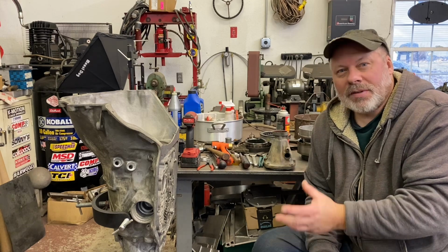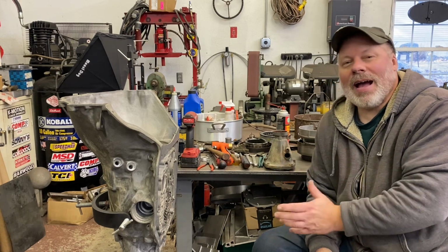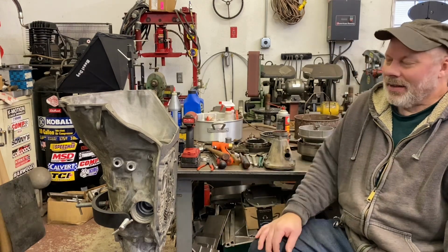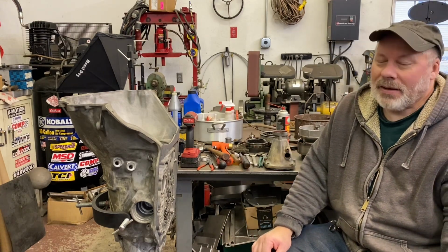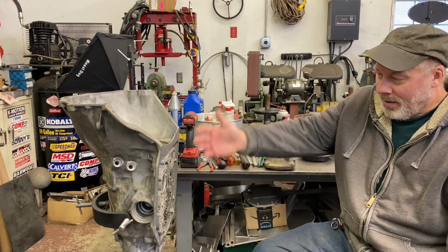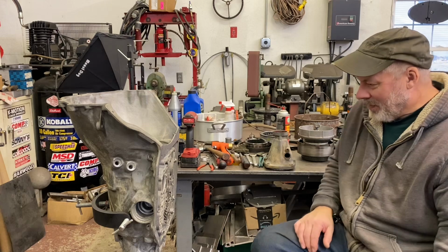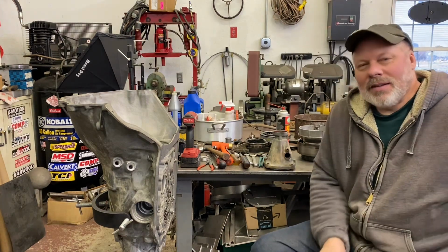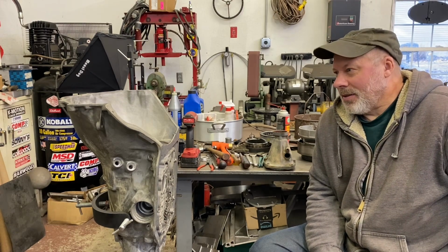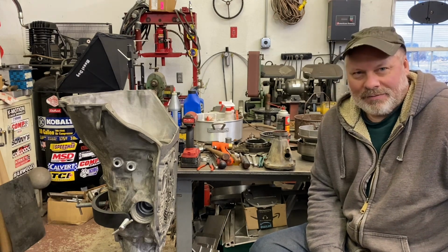I could scrape and scrape. It's like scraping undercoating. You turn around and it's right back where it was. I swear, I scraped for hours and it was still all brown and reddish brown. There's no way this thing is ever going to clean up, but I warmed up the parts washer, ran it for an hour and peeked in, and it looked pretty normal, pretty nice. The tail housing came acceptably clean. Then I can finish cleaning it a little bit and paint it up, and it's going to be all right. But wow, I guess it was protective dirt, but I've never fought so hard to get something clean.